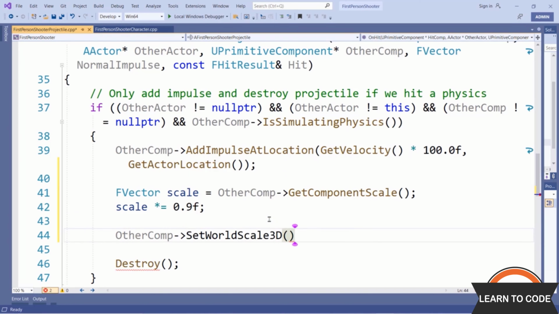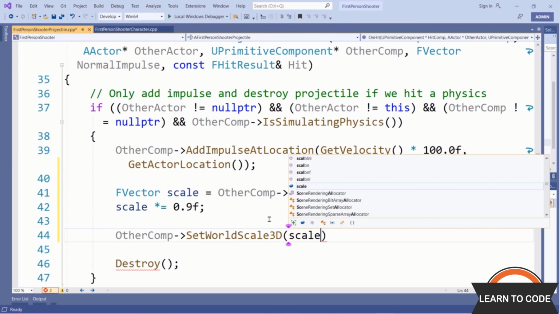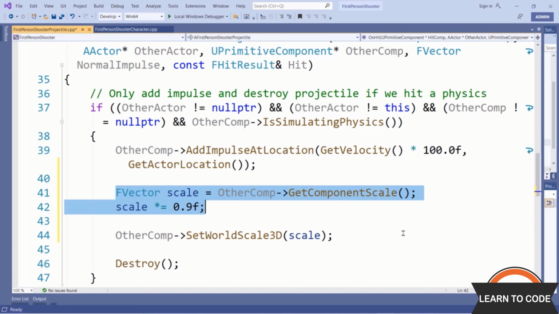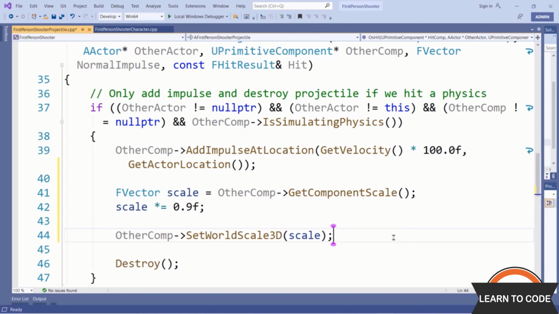That is going to change the scale of the object. And we're going to change it by a value of scale. So we're just going to set it to a new value, and that new value is going to be scale, which is 90% of the component's previous scale. So it'll be 90% smaller each time. All right, and just like that, that is going to reduce the scale of whatever object was hit.